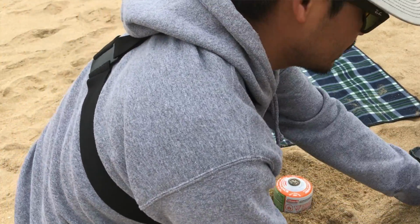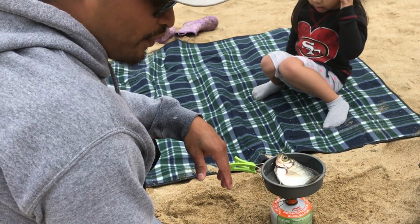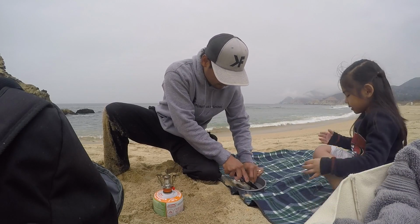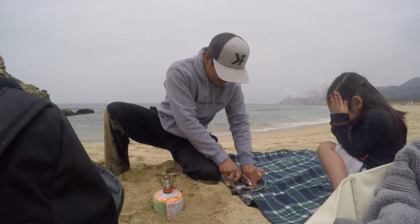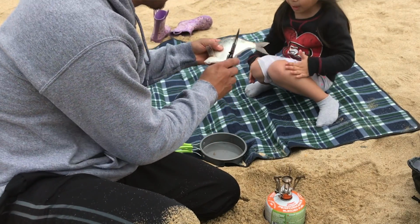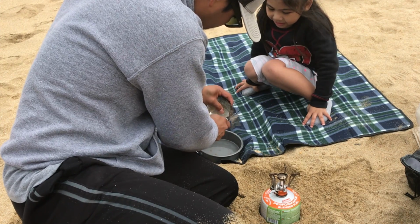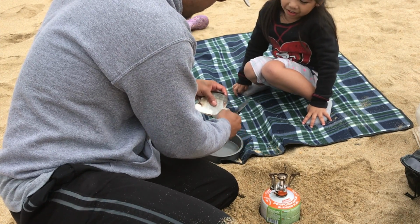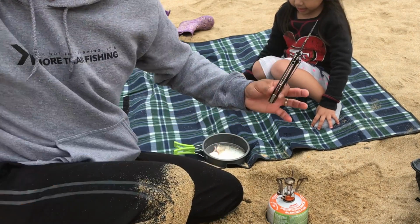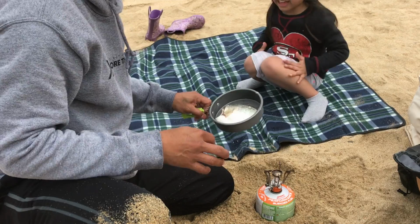That's the fish. It's staring at darkness. It doesn't fit in the pan. Let's cut the head so that it will fit. You don't want to see it? That fits? No. Now we're going to cut the tail too. Daddy, that is a good idea. You just put the knife on the whole thing on the fish. Yep, there you go. That fits. It fits now. So now we can cook it, right? Then we don't need the head.